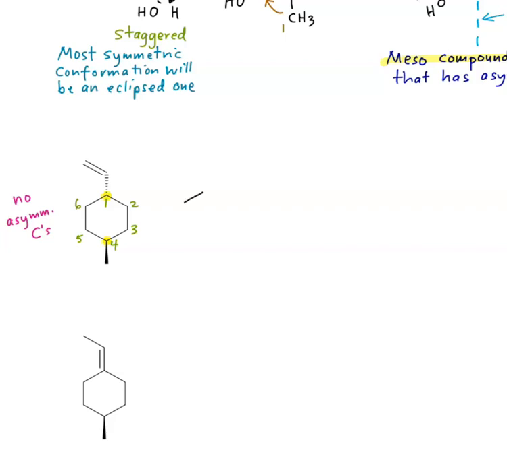So let's go ahead and draw the mirror image, like so. We're drawing the mirror image so that we can test for superimposability. So the question now is, can you pick up the structure on the right, the mirror image, and lift it up out of the paper and then just plop it down on our original structure and have everything match up? The answer is yes, you can. This turns out to be a superimposable mirror image.